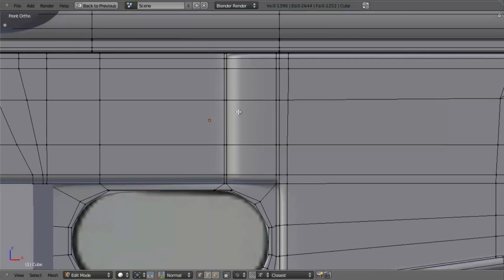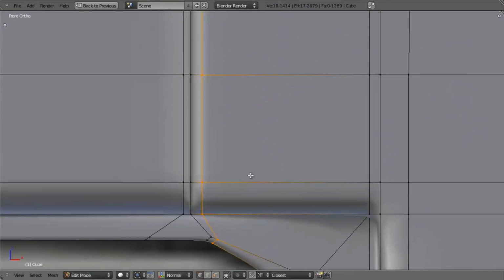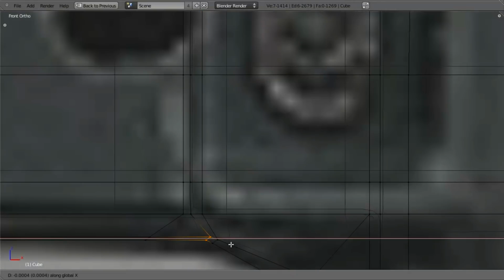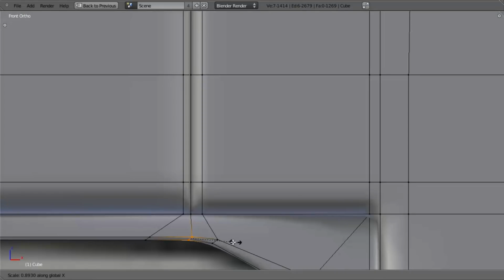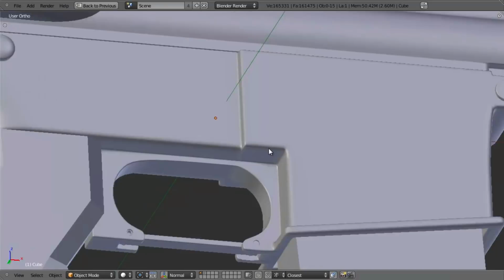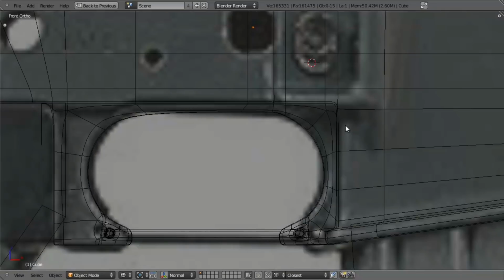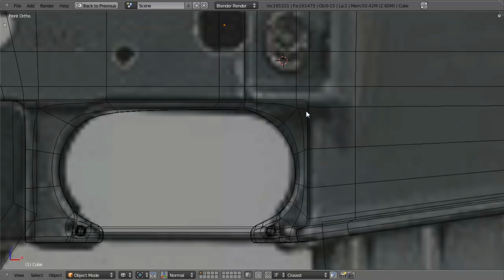We need to sharpen this up a little bit more, so let's add in another edge loop right in here, which actually we can see that then this makes it so we need to move this back over, maybe hit S and X, and there we are. Now, we also want to go ahead and round this out right here. Now, we don't want to actually round out the corner. We want to round out this profile right here.